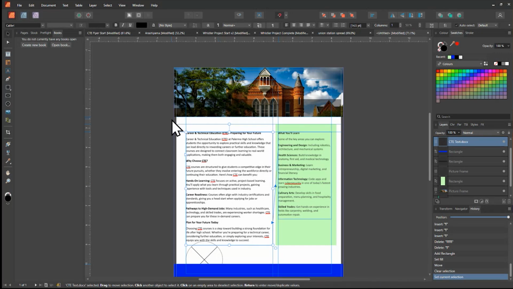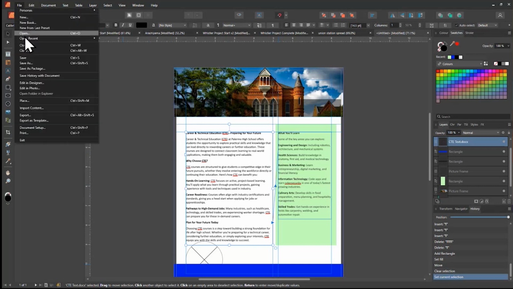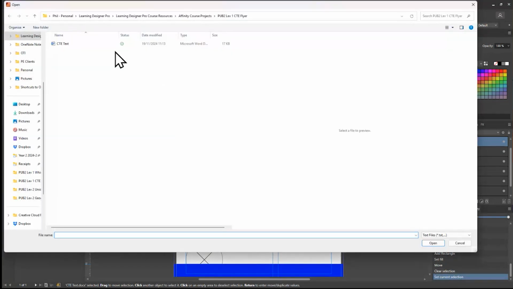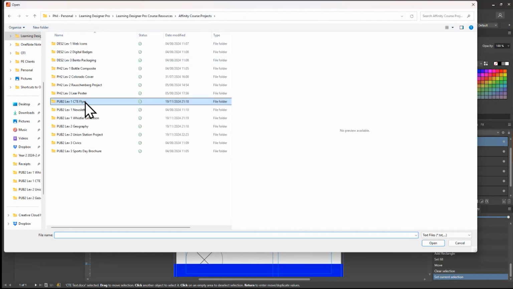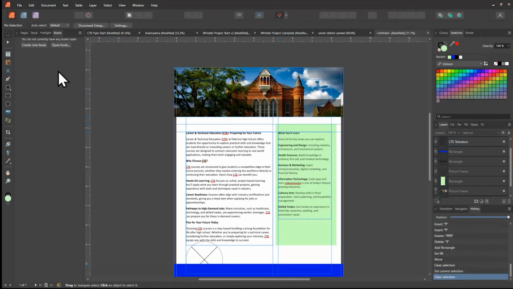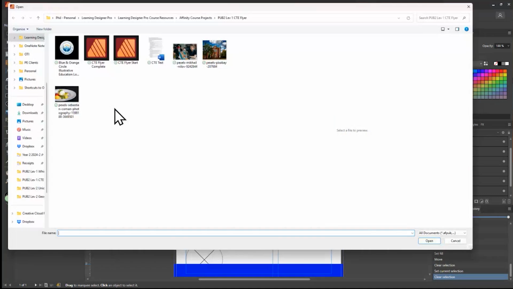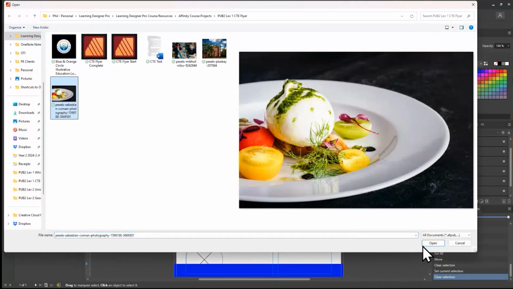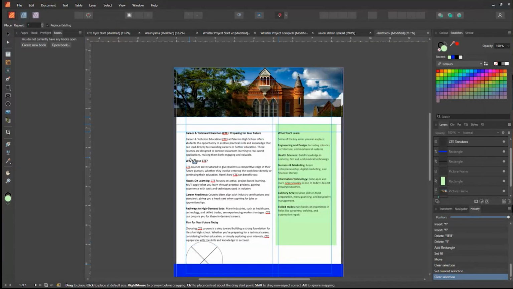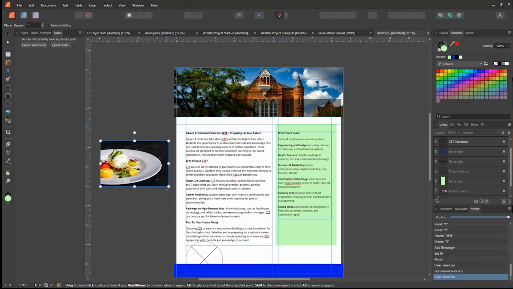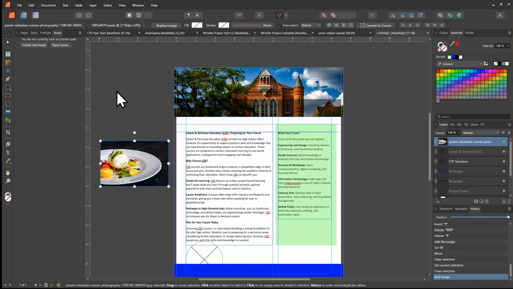Now, this is where I can start to use what we call the personas quite effectively. I'm just going to pull in now and place on the pasteboard one of the images that I've got. Oops, sorry, just come out of the text mode. It's going to place, and I'm just going to pick up this picture of a plate. So this is to advertise the fact that within CTE, I can do some dining courses. I can become a culinary expert, and I'm just going to draw out the image here at the side. So this is now on my pasteboard.